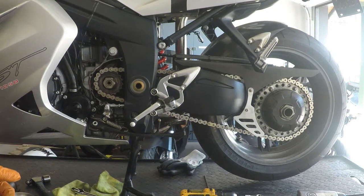What we're doing today is changing the sprockets on a Triumph Sprint 1050ST. Changing sprockets is the type of job everybody should be able to know how to do. It can be a little time consuming but not really technical. If you have the right tools it makes things a whole lot easier.